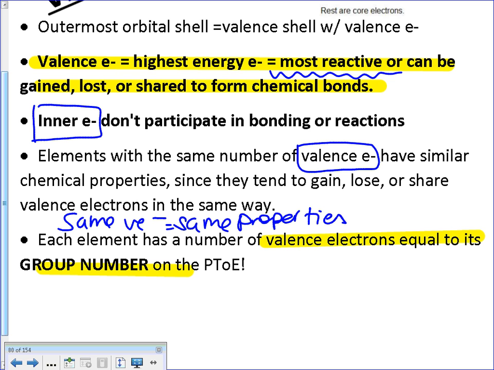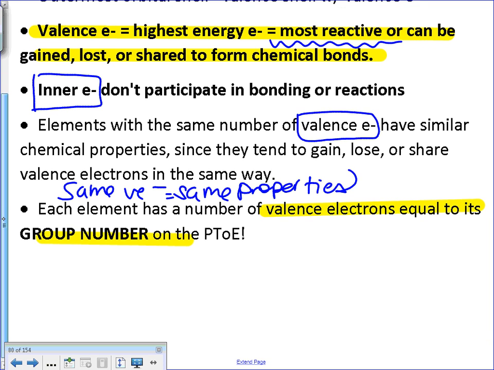Because all properties stem from simply the atom trying to get an octet or to give somebody else an octet. So it's going to react by either giving away 1 electron, which is really easy, so it's usually very, very viciously reacting, or it can gain or lose an electron that way, which is going to be high reactivity. Or sometimes it's in the middle. Maybe it's got 4 valence electrons. It's going to be hard to get an octet either way. So sometimes those are not very reactive because it's just not very easy for it to get an octet.